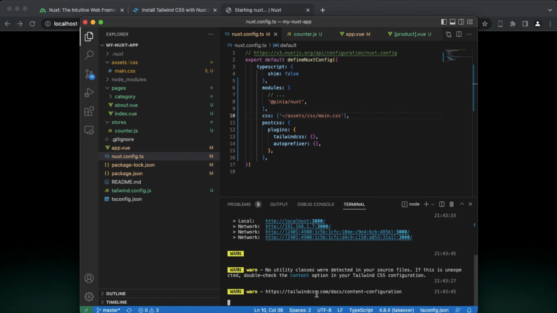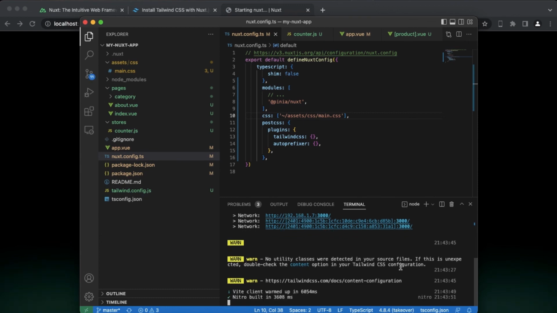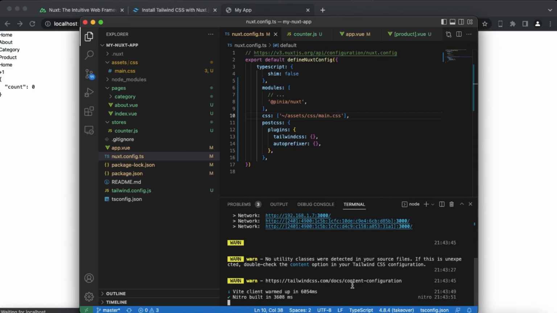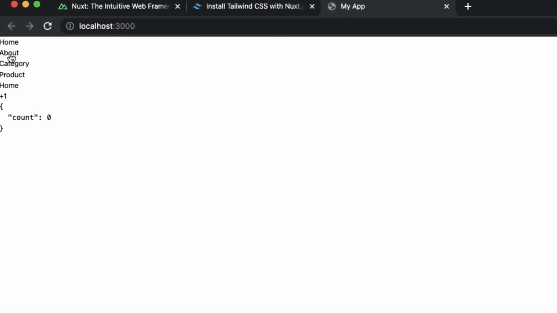So the build will, okay, we have some warnings. But this won't stop the build. Okay, so I think that the integration is successful.